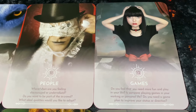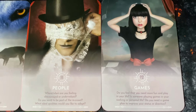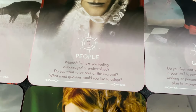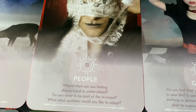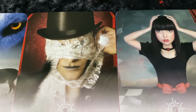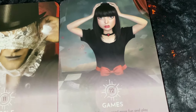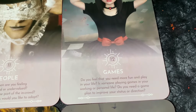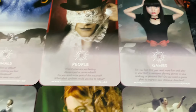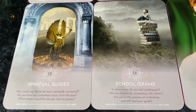Card 11 and 12, dreaming of people or dreaming of various different games. Again, you've got there questions that you've been asked. Gorgeous image, beautiful cards. Again, you wouldn't shuffle these, you would literally just pick them. Out of the 22 cards, you would just pick what you dreamed of.